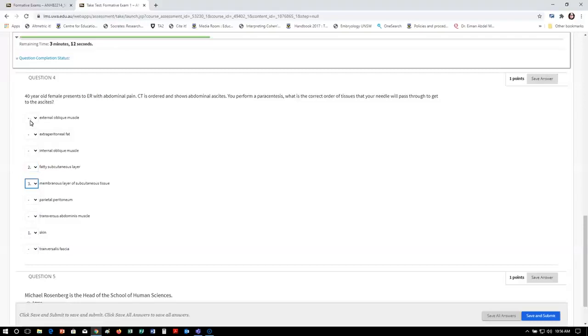Then it's going to go through the external oblique, so we're up to number 4. Then it will go through the internal oblique. Then it will be going through the transversus abdominis, so we're up to number 6. Transversalis fascia, number 7. The extraperitoneal fat, number 8, and then lastly going through the parietal peritoneum.